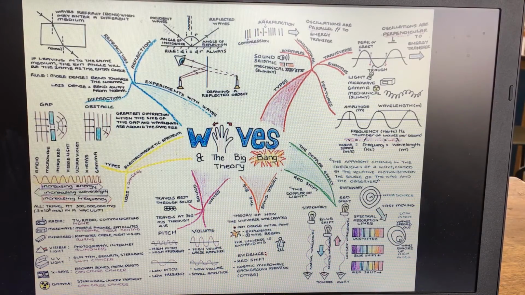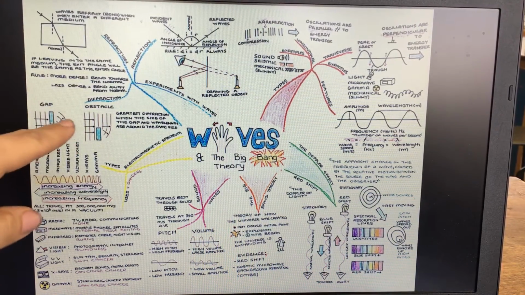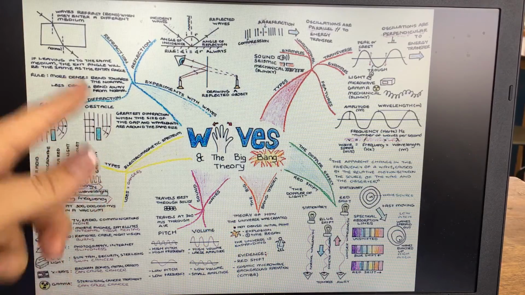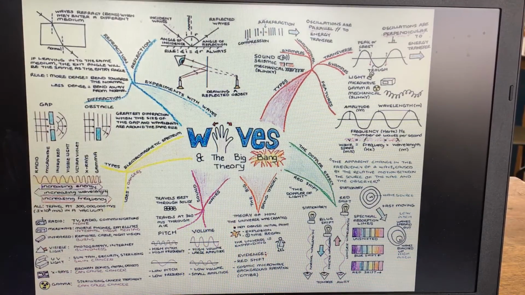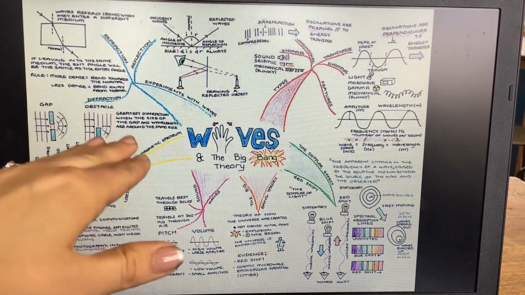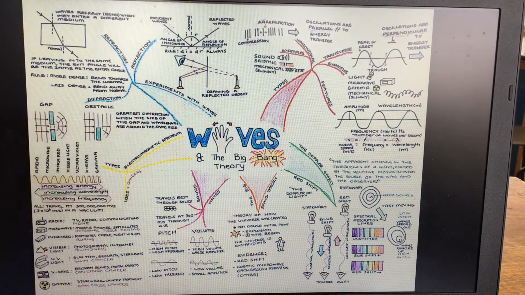The other one that can happen is diffraction. They can lead this to questions about hills and things like that, because they seem to be relating science to everyday life. So make sure you can relate all this stuff to something that might happen every day. Diffraction is when waves come in contact with, say, a gap, and they will diffract through the gap, or around an obstacle, and they'll diffract around the obstacle. This is sometimes asked about the level of diffraction. The greatest diffraction is when the size of the gap and the wavelength are the same or similar.